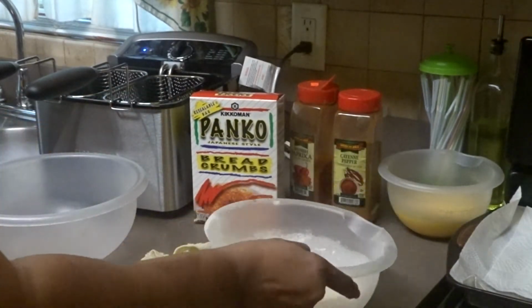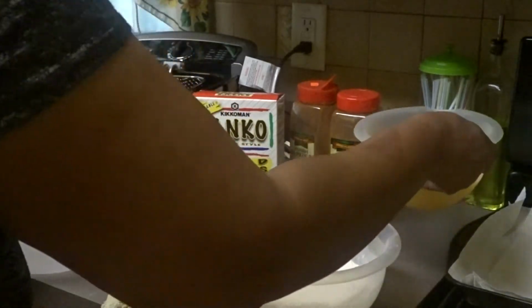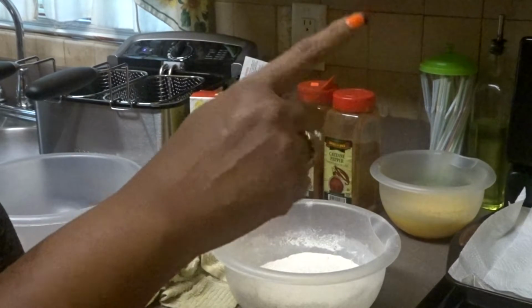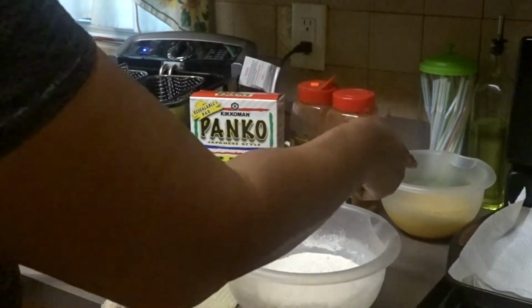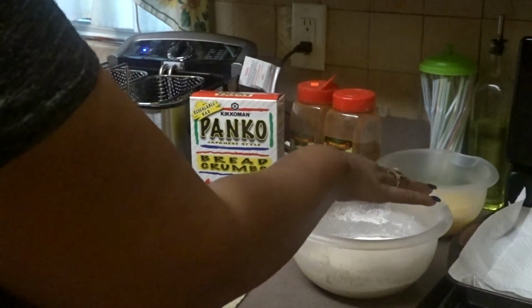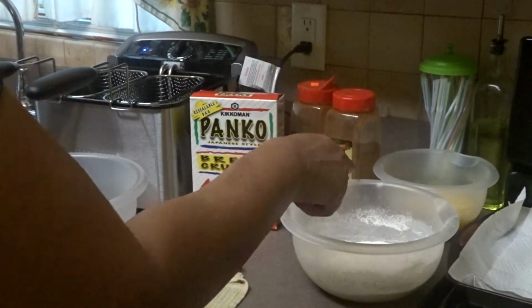Alright, so we have our two bowls. I said we're going to need three. We got one more. Okay, so you're going to need your egg mixture. I have 7 eggs. You use however many eggs you need depending on how many tomatoes you have. I have my egg. My flour mixture with my onion powder and my garlic powder.